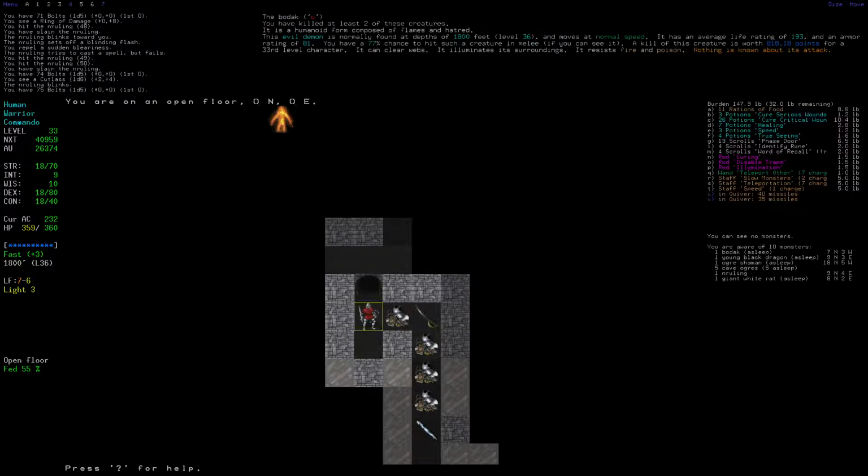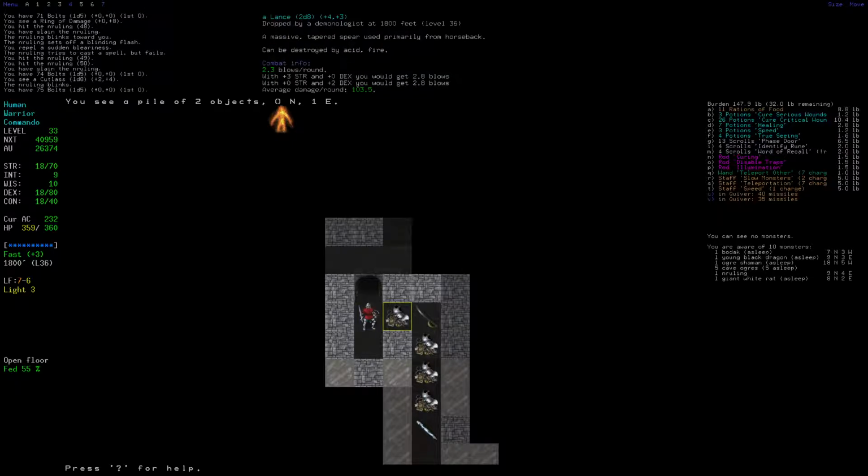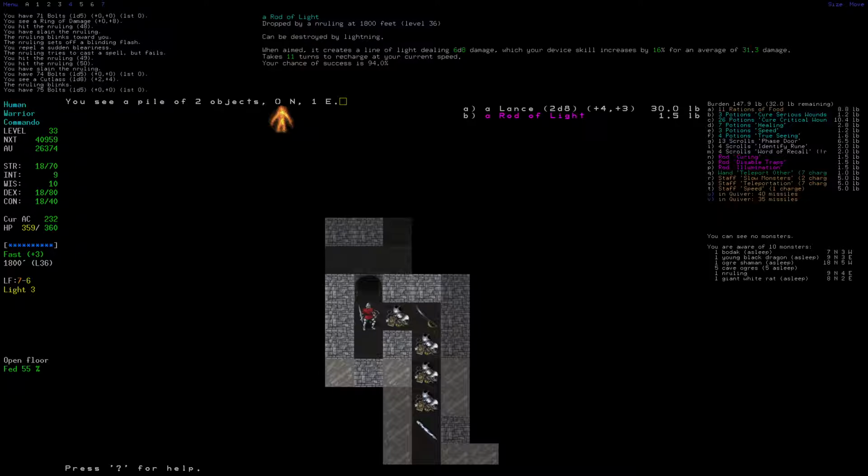Gosh dang it. I feel like they're... Oh, there we go. I hit R. Rod of a line of light dealing 6 to 8 damage. Oh, which my device skill increases for an average of 31 damage. 11 turns to recharge. Yeah, it's basically a laser gun.